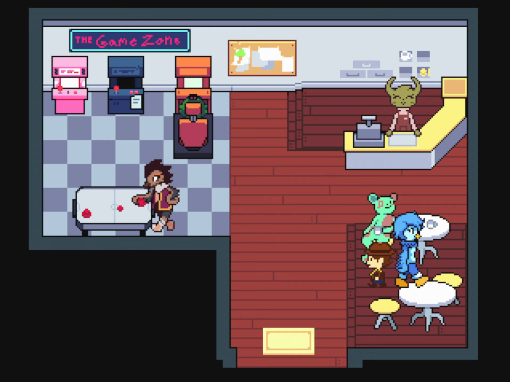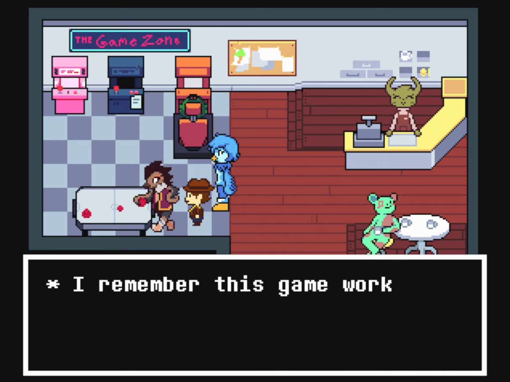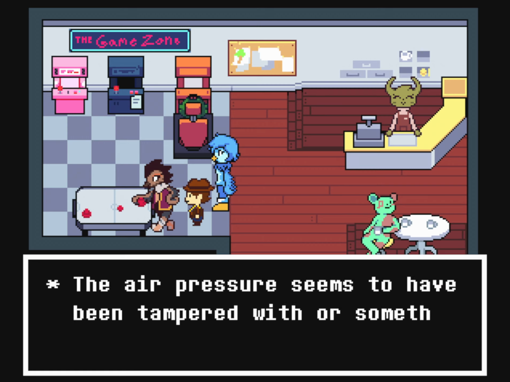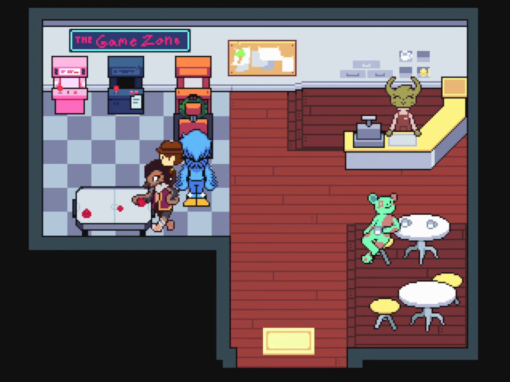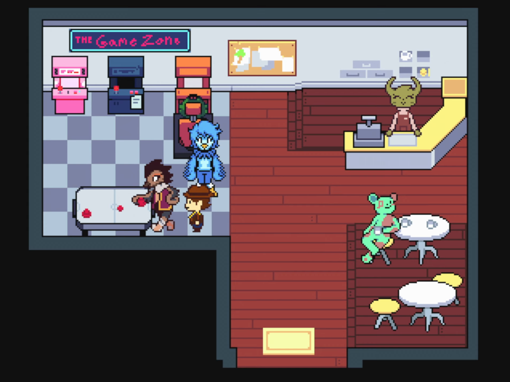Why am I on top of the table? This is not correct. What are you? Are you like a hyena? I remember this game working more efficiently in the past. The air pressure seems to have been tampered with or something. Considering this table doubles as the AC, that ain't good news. That is the AC right there. Holy crap, actually it's kinda clever. You play and you're also cool at the same time.